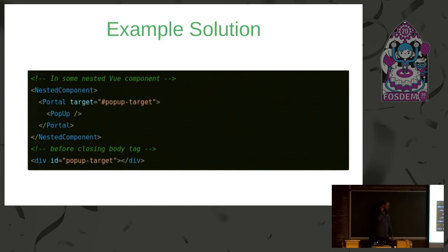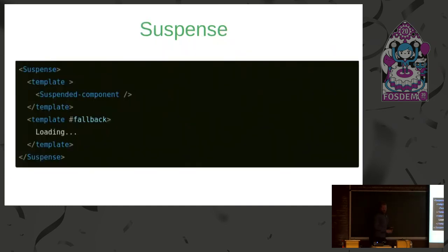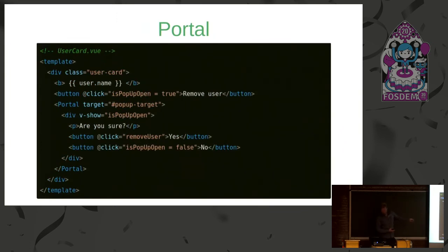I never realized I had that problem until seeing this. Portal was available in Vue.js 2 through the vue-portal plugin, but now it's part of the core — you can see it in the code already. There are three different types. So now I can co-locate related code: the button and its modal are next to each other when programming, but when rendering, the modal appears wherever I've put an ID of popup-target in the HTML. It's a handy feature for maintainability and helping people understand what code activates what.